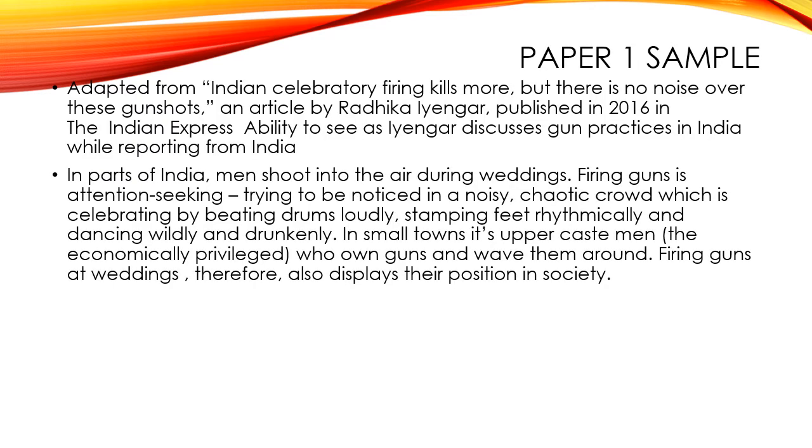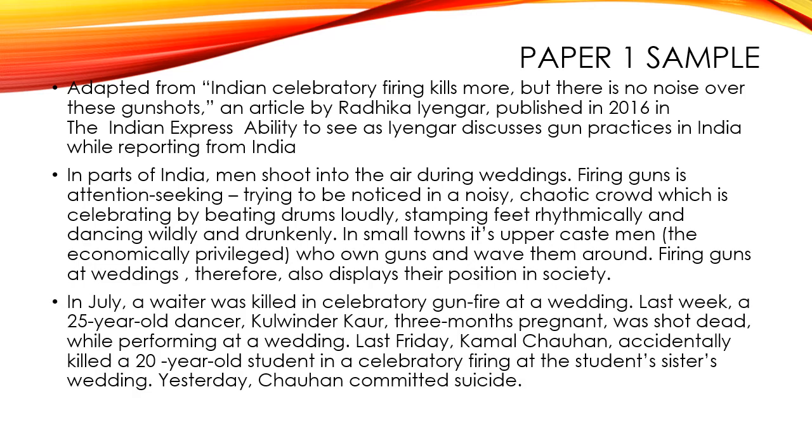This one we've looked at before, and it's about the use of guns in India. Remember my first tip, look at the title, which says Indian celebratory firing kills more, but there's no noise over these gunshots. They clearly only focused on India. So it's safe to assume that the scope is not going to be global, it's going to be localized. So whether or not I deem that to be strong will be determined on the specifics of the cases, examples, evidence, experts, and so on. All right, let me see if I can figure out the lens.